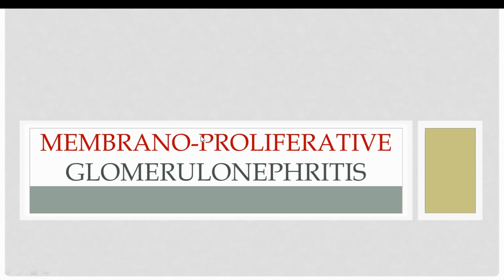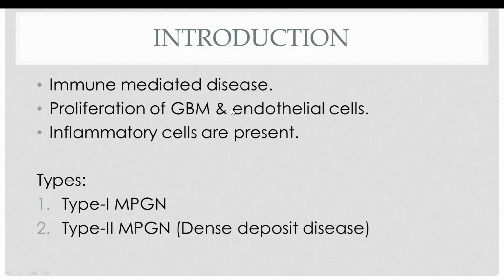Bismillahirrahmanirrahim. So the next topic in nephrotic syndrome is membranoproliferative glomerulonephritis. Membranoproliferative glomerulonephritis is an immune-mediated disease which results in the proliferation of glomerular basement membrane and endothelial cells. The disease is actually driven by the recruitment of inflammatory cells such as macrophages and neutrophils that cause the inflammation and proteinuria.